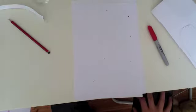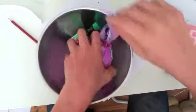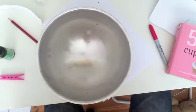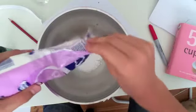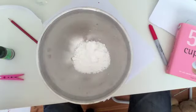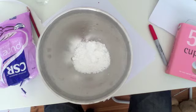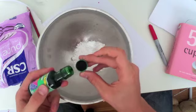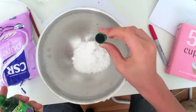So I thought we might go ahead and bake some cakes. Now, with cake baking, it doesn't take much to bake a cake. Just put in some icing sugar. Make sure it's a very tiny amount. Then put in about a cap full of green food coloring.